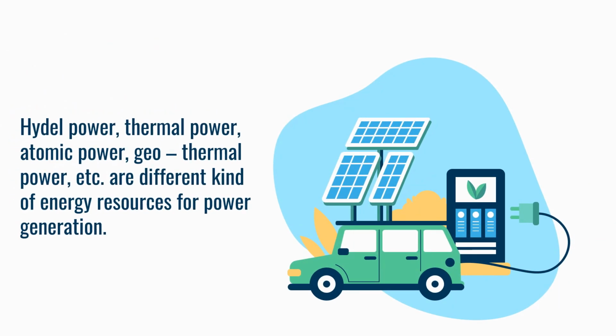One can use these energy resources for obtaining different kinds of power generation, such as hydel power. It is also known as hydroelectric energy, hydroelectric power, or hydroelectricity. It is a form of energy that uses the power of water in motion, such as water flowing over a waterfall, to generate electricity. Now, people have used this force or energy for a century or more.